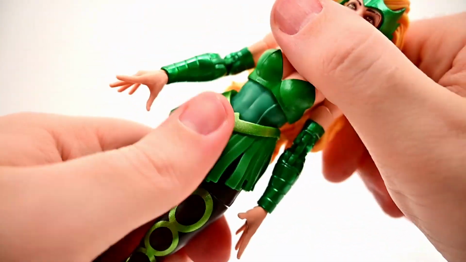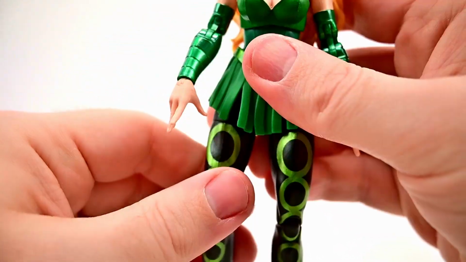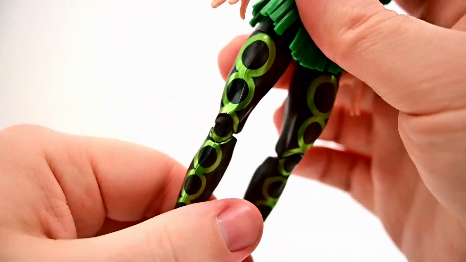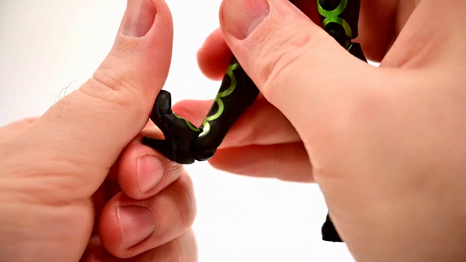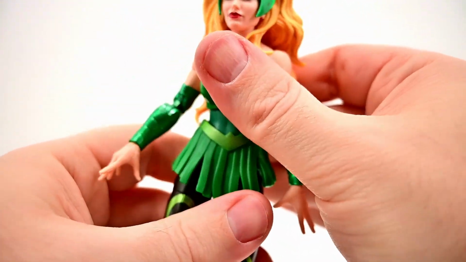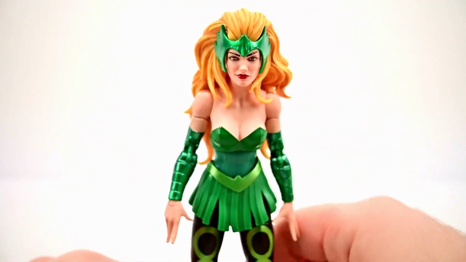Then we get the ab crunch under her chest, so she'll crunch back and forth there and twist all the way around. And then down to the hips, which will come up to 90 and out to the side, thigh twist all the way around, the double knee joint that bends up that far to the back, kicking herself in the butt, and down to those feet that'll rock back and forth and twist side to side. So overall pretty decent movements, especially since it has the updated female body, just not the easiest to stand.